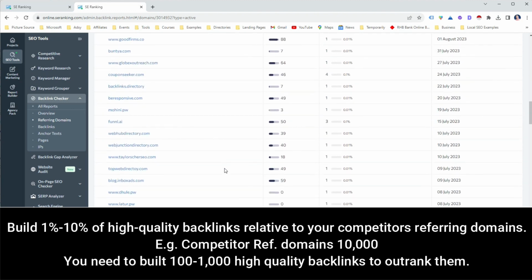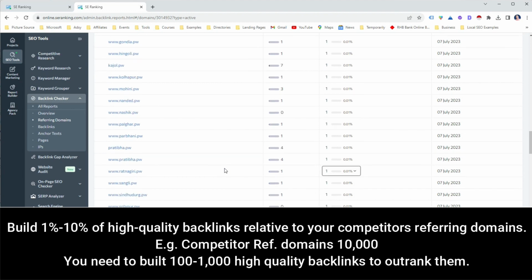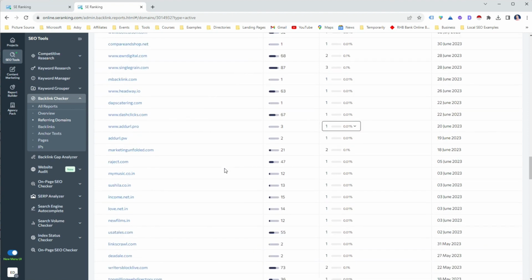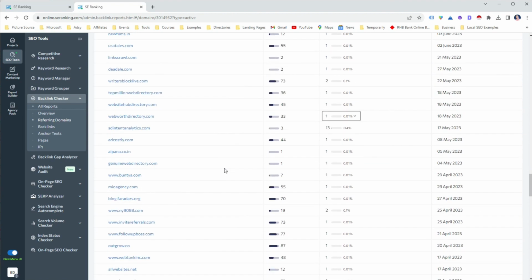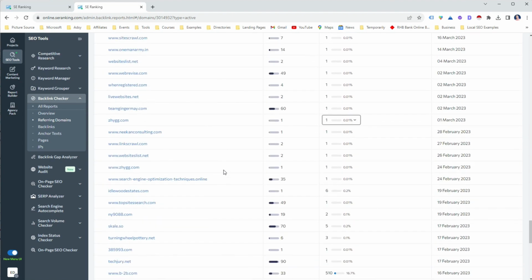As once you start getting more backlinks, you also start getting more backlinks naturally, including those spammy, low quality backlinks that will just come. So your goal is not to match those backlinks, but to have better and more high quality backlinks that are genuine and will help you improve ranking. So to summarize, don't worry about the total number of backlinks your competitors have. Worry only about the high quality backlinks you need to build for your own. And as you track your ranking, you will see if you need more quality backlinks or less, because you will see if you're outranking them or not.